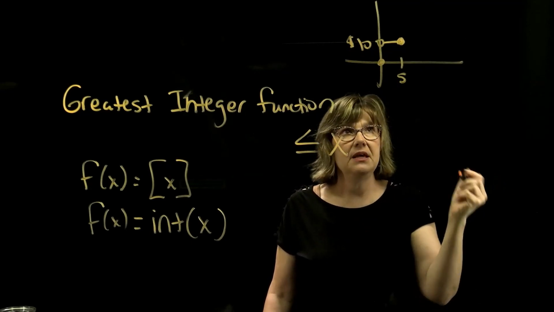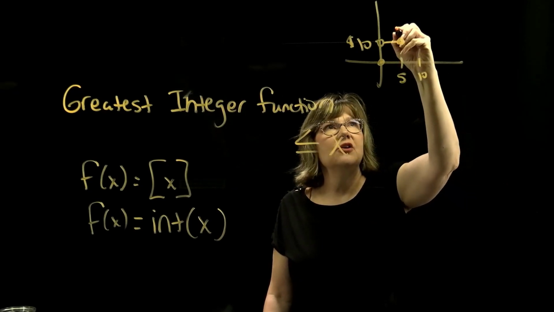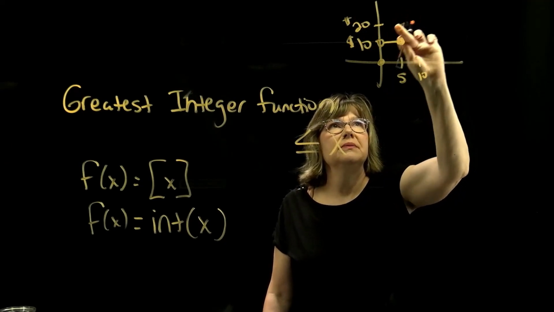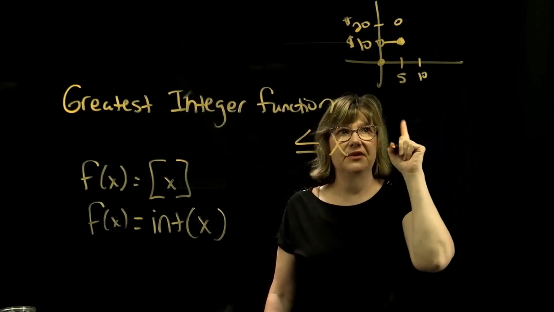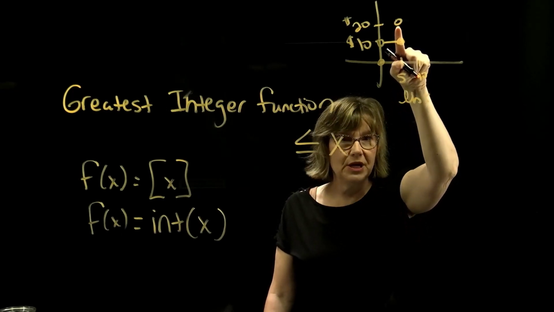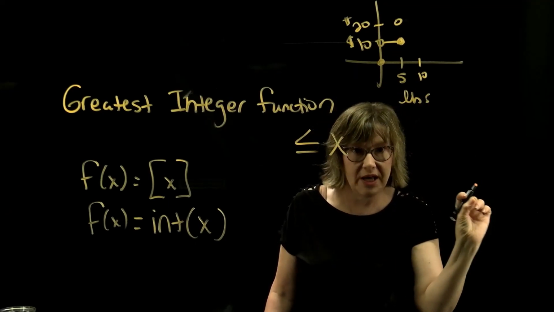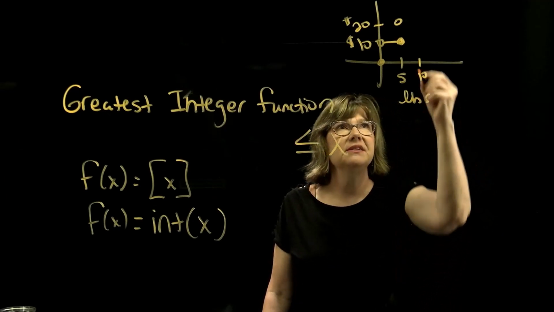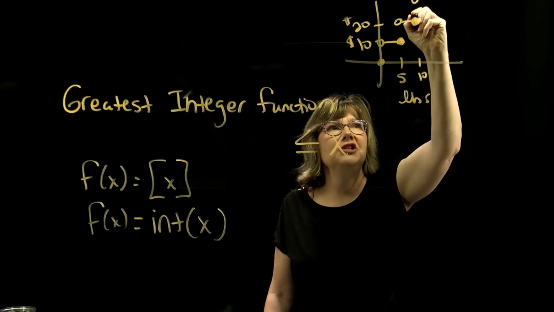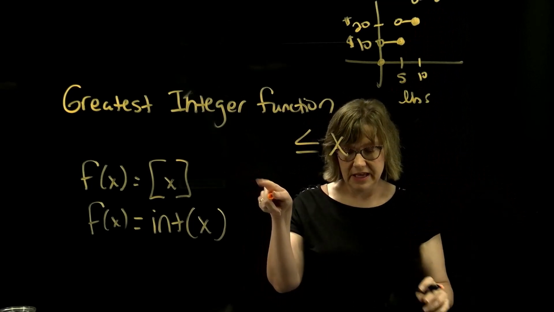Okay. And then maybe up to 10 pounds. So as soon as you get above 5, again, open hole, maybe we're jumping up to $20 here to mail these. It's expensive. So let me get my hole a little higher there. So if it's 5 pounds, these are my pounds. If it's 5 pounds, you're still going to pay the $10. But as soon as you creep just a tad over 5.001, you're going to go up to the next pay scale and say that goes all the way up to 10 pounds, okay? And then again, kind of the same situation, a little bit above 10 pounds, and you keep going. That's a step function. That's what this guy's going to look like, okay?